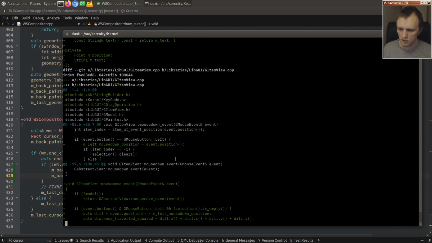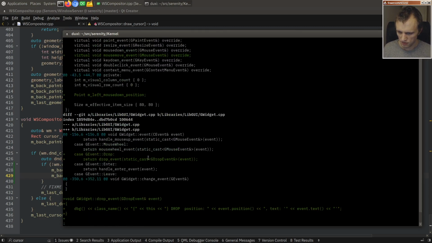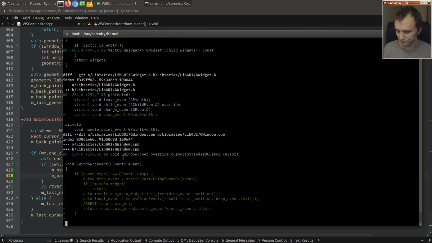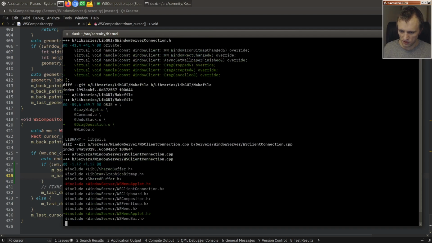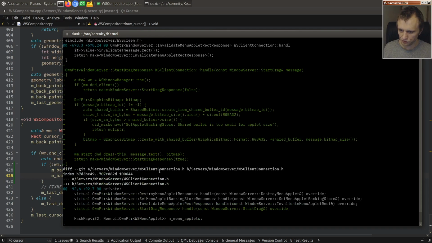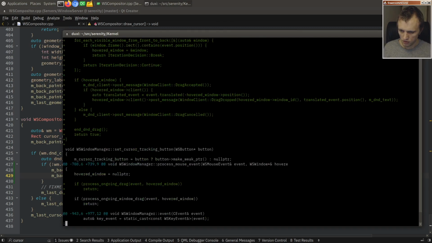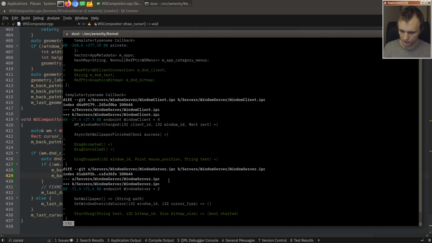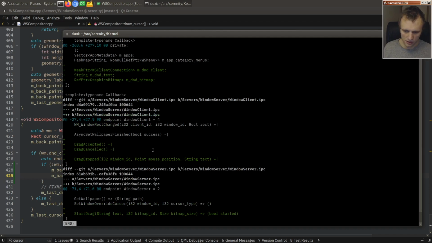Geez, is any of this standalone? Not really. Everything just fits together. Yeah, I'm still not sure if drag accept drag cancel is needed, if the distinction is needed.